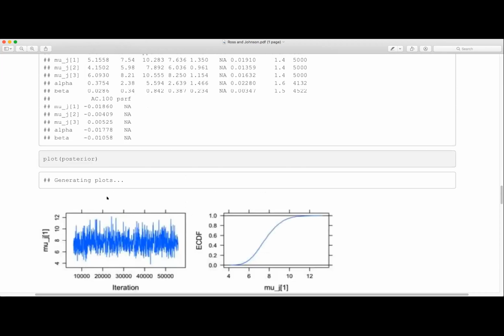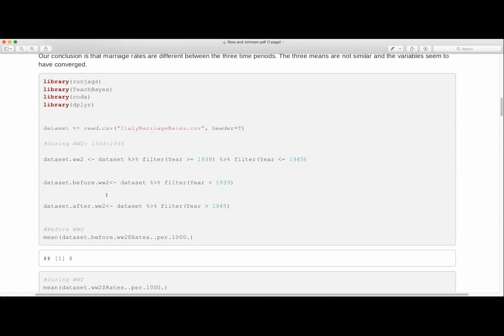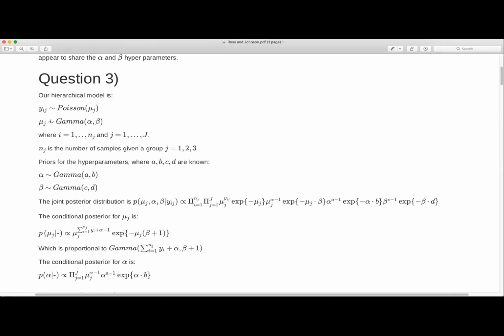But if you vaguely remember what a gamma distribution is, if we go back here, for this, right? So gamma(alpha, beta), I forgot the exact expression, but the values of alpha and beta sort of tell us something about those mu j, right? Like in the posterior, I think alpha is bigger than beta, right? I should have checked, but I forgot what alpha and beta mean in terms of the means and the variances of this mu j. But I think it has some implication in terms of how variable we think those mu j's are.